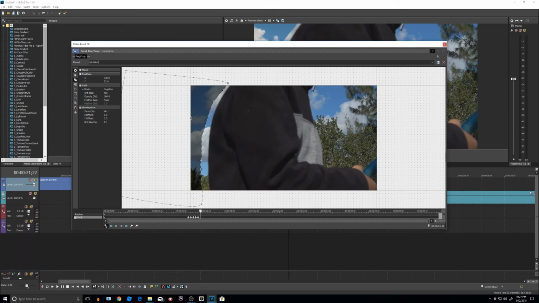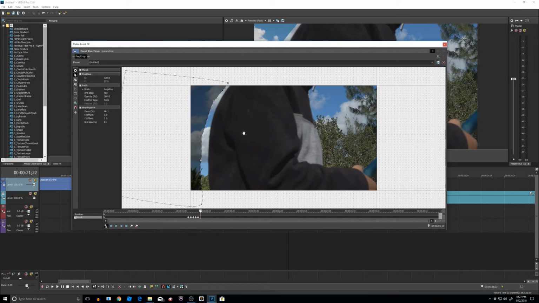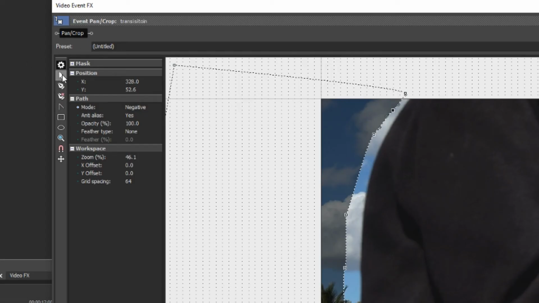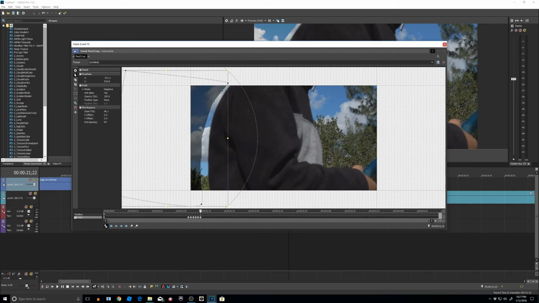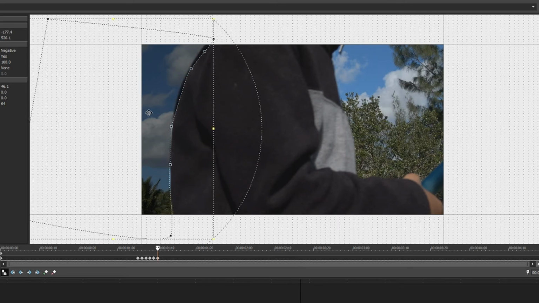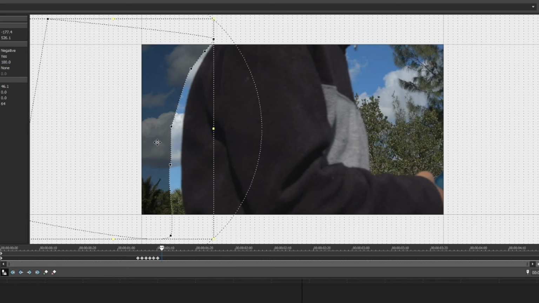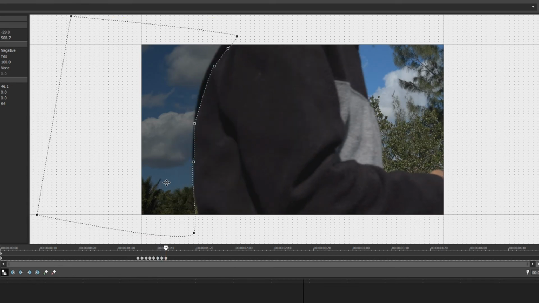All right, next frame. Now what we're going to do now is we're going to stop manipulating the anchor points and we're going to go back to our normal edit tool. Okay, and now we want to start sliding the mask that we have right now over repeatedly every keyframe. And the keyframes are what we have right here, every point. So after going to the normal edit tool, I'm gonna right click, I'm going to select, and I will go all, and then it'll bring up this little grid. What I can do now is just drag over my points, go to the next frame, drag it over again, the next one, and just speed up our process.